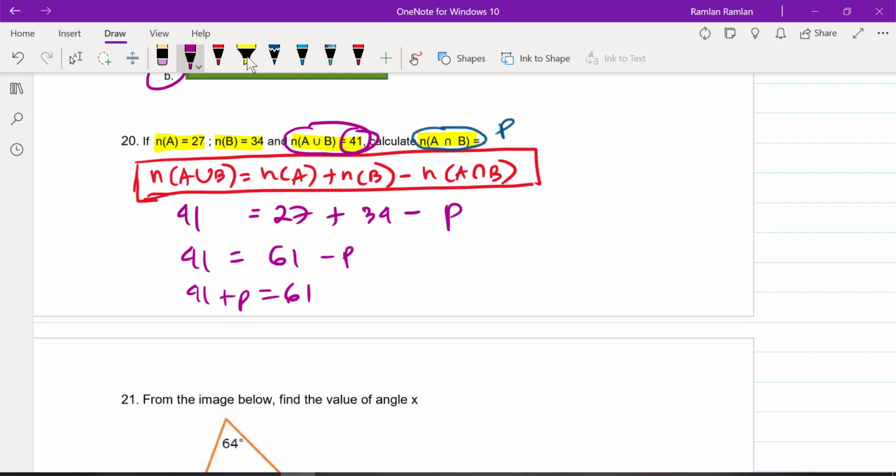Or the other way to do it is to move this minus 3 here, because this is a subtraction, which means that if you move it to the other side of the equal sign, it will be an addition.